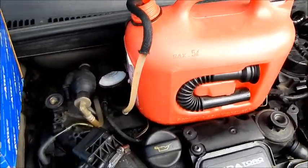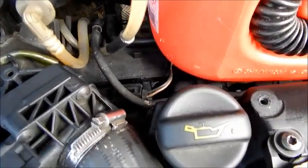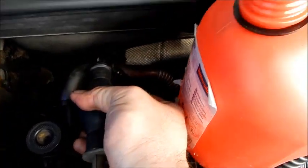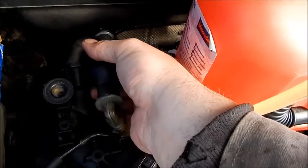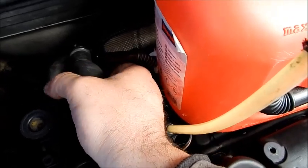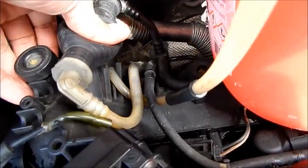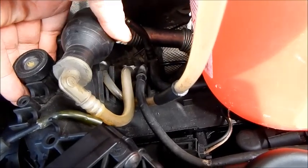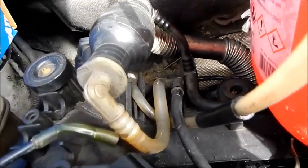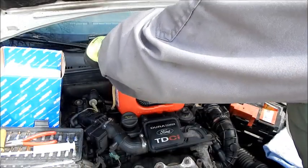The Ford 1.4 TDCI Duratorq engine has a standard venting pump, which we now have to press at least 10 times. As we can see, the air bubbles become less and less as a result of the venting process. It is normal if you can still see small air bubbles, because the complete venting is done later. We now pull the hose out of the canister and reconnect it with the hose from the fuel tank.